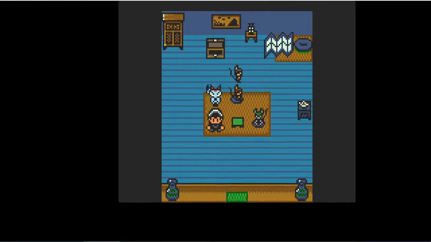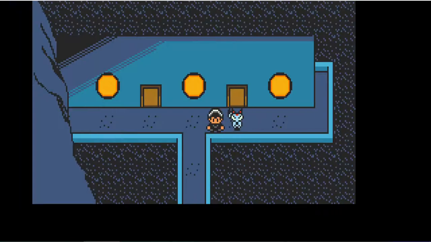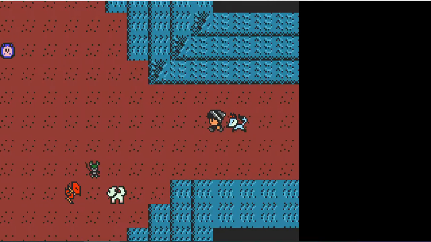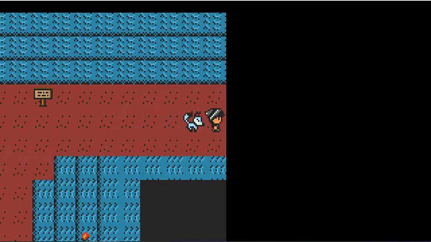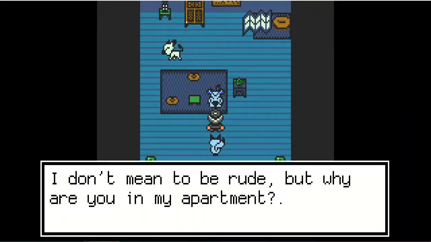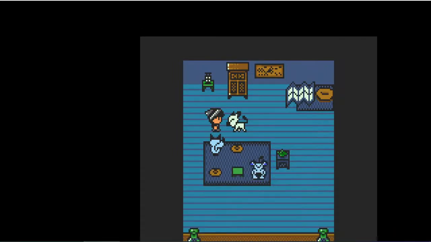Okay, can't use any power-ups. There are two ways. There's a lot of people. I'll come back down, don't worry. Are you in my apartment? Correct. Yes.